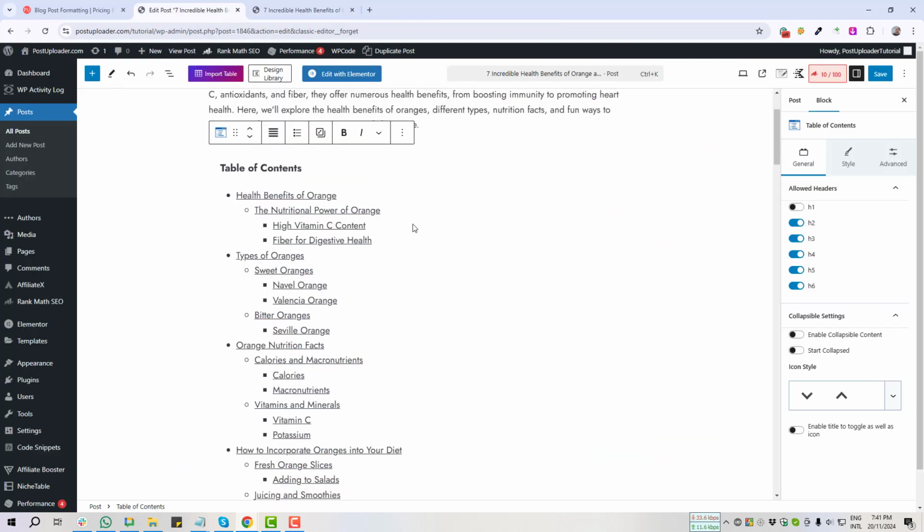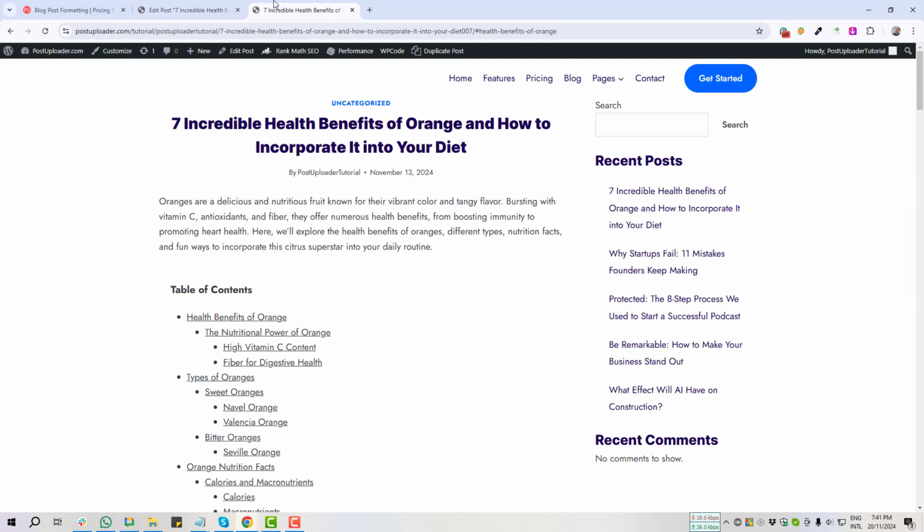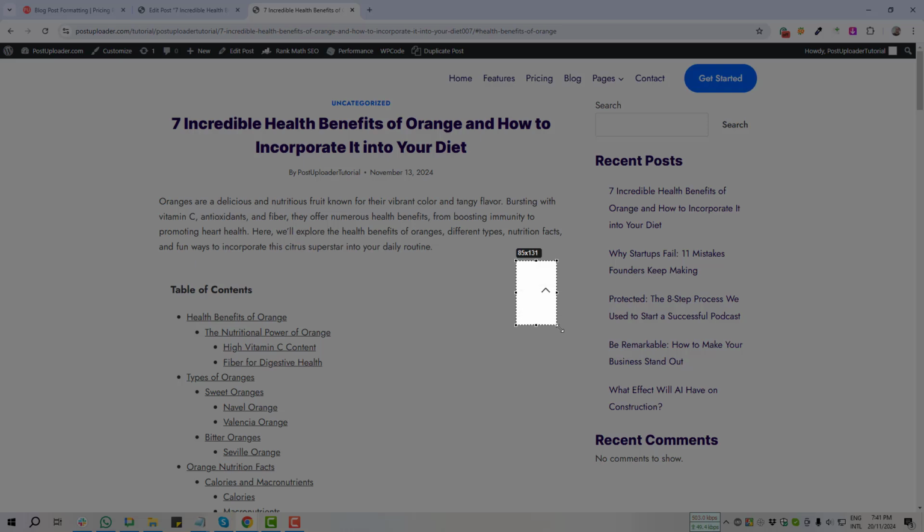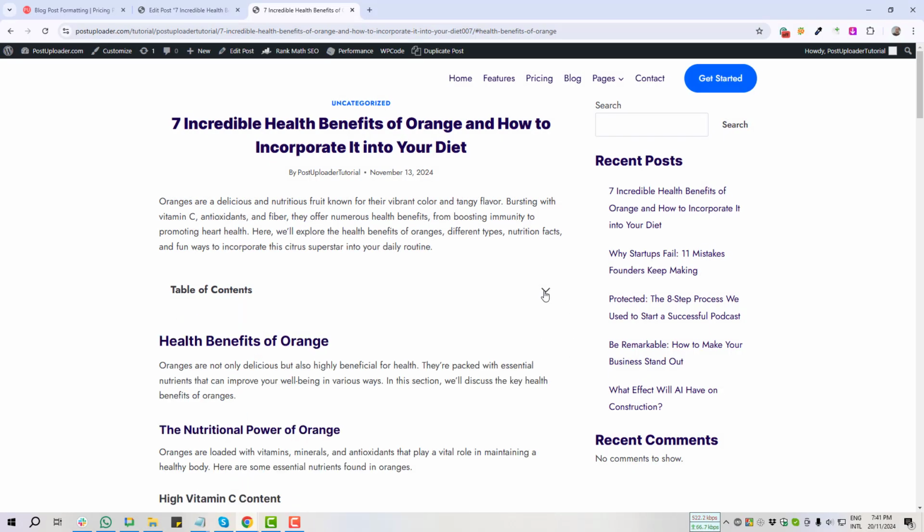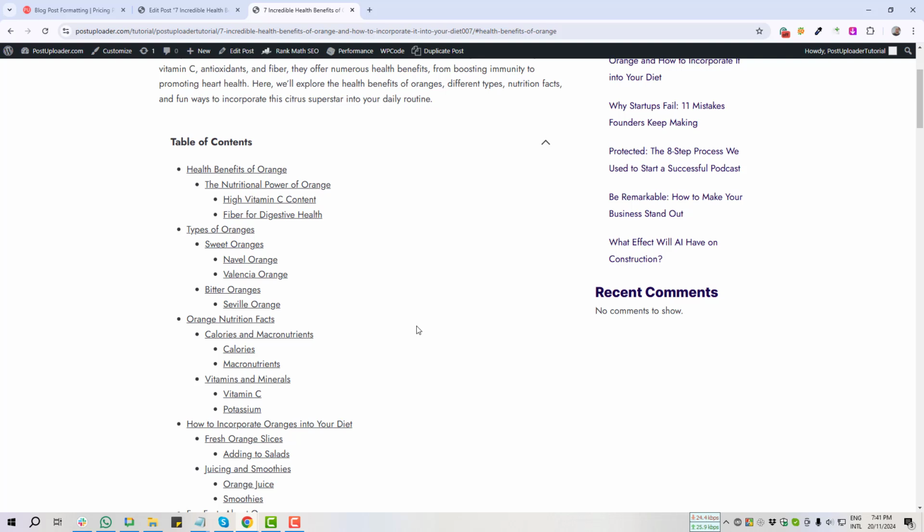So if you want to make it as a collapsible, just enable this option and save, and I'm going to give a refresh again, and you see in the right side there has a collapsible icon. So if you click, this table of content is going to collapse, and if you click again it's going to open.